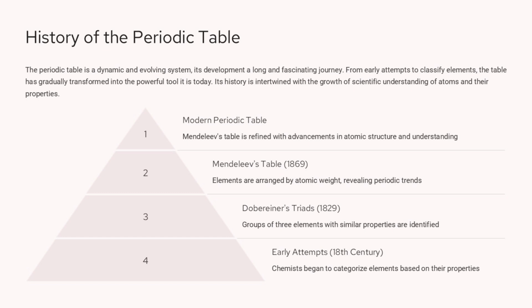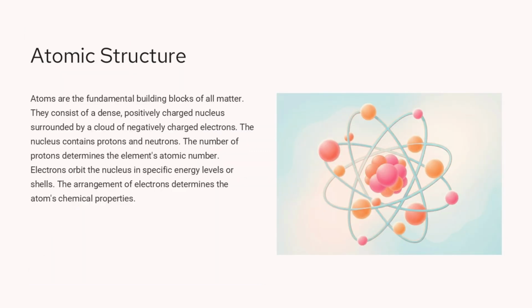Over time, the periodic table has been refined and updated as our understanding of atomic structure and element properties has advanced. Today, the periodic table is an indispensable tool for chemists, representing our comprehensive knowledge of the elements and their relationships. Atoms are the fundamental building blocks of all matter.